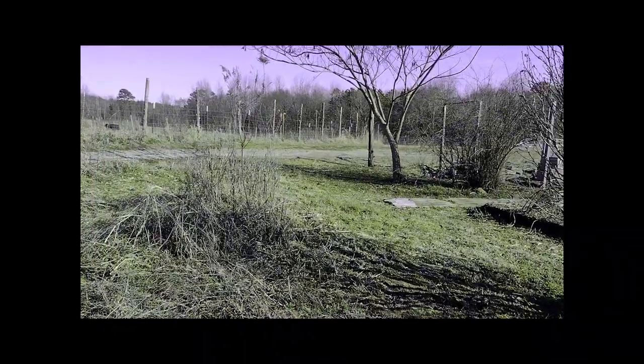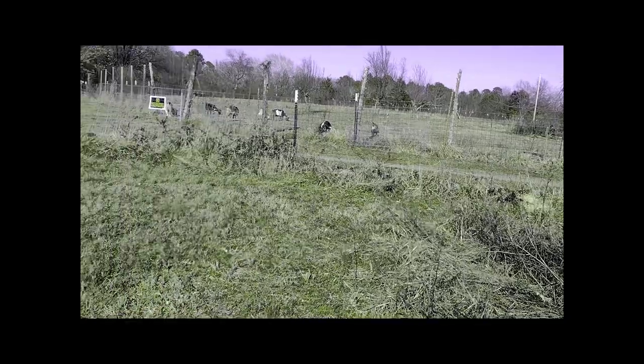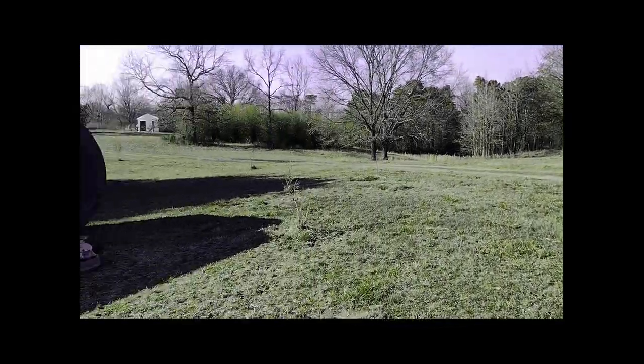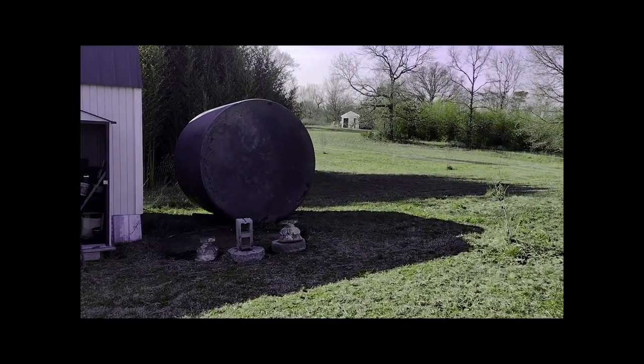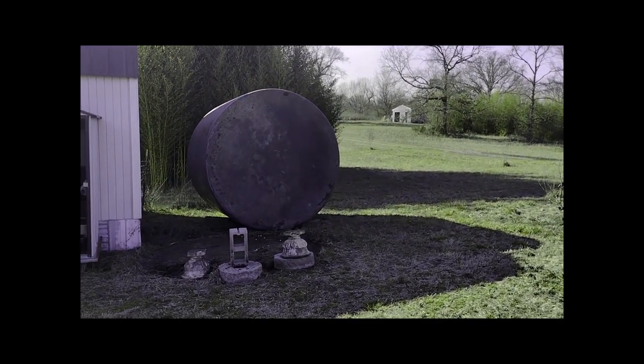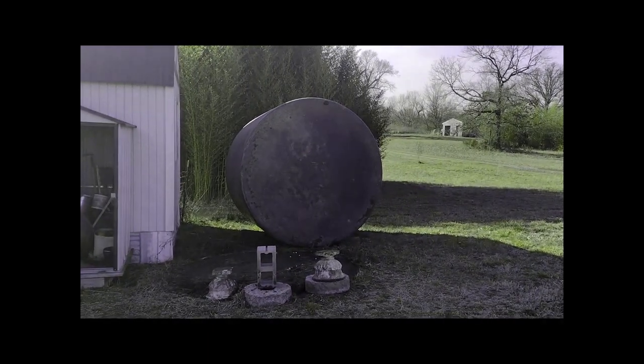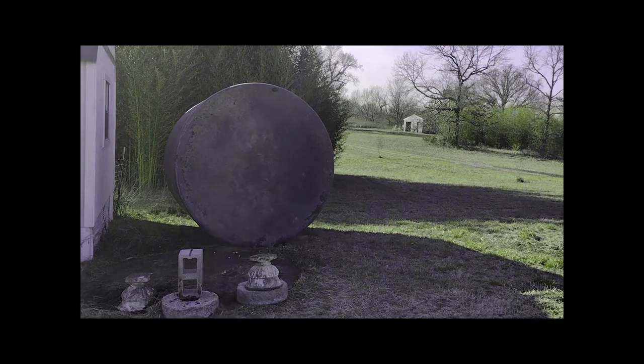Doug's not looking forward to it. He has degenerative disc disease, so just tipping this tank over caused him a lot of pain, and he's laying down now because he's hurting. And I really appreciate his help, but that's why he doesn't do a whole lot anymore on the property, because of his back.